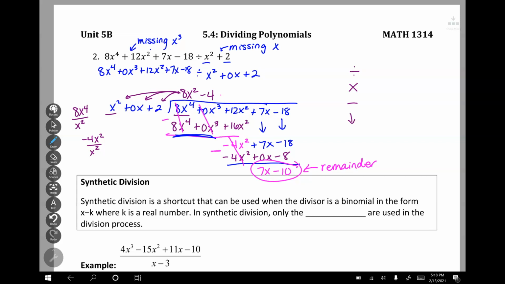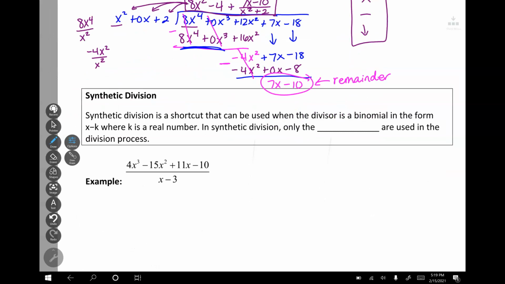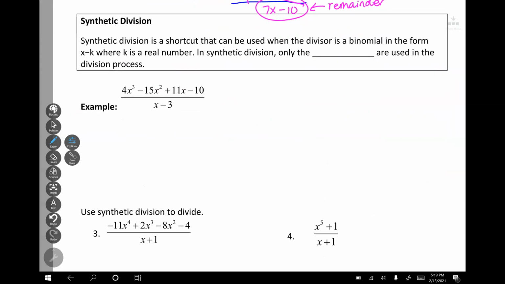Okay, so we're going to do plus 7x minus 10 divided by our whole divisor, x squared. I don't need to write that 0 term there, so x squared plus 2. Okay, and I could just box my answer here. All right, so that is long division. Divide, multiply, subtract, and bring down. If you're ever having trouble, just refer back to an elementary example to remember what you should do next.